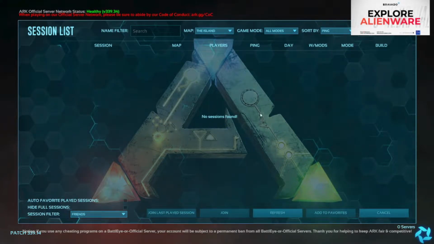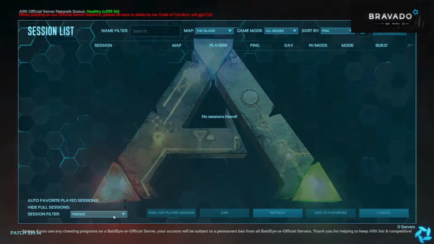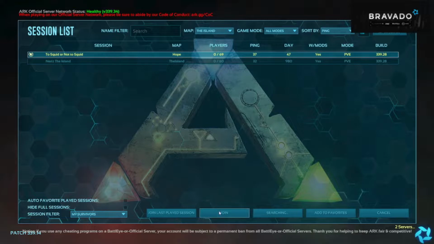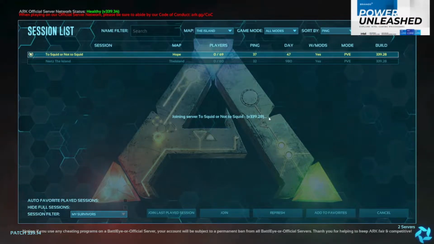And if you have any of your friends playing the game currently, it will pop up here. So you can always join somebody by just joining them and not asking them if you can join their server. So I'm going to go to my survivors and join this game. Over here, it will load.